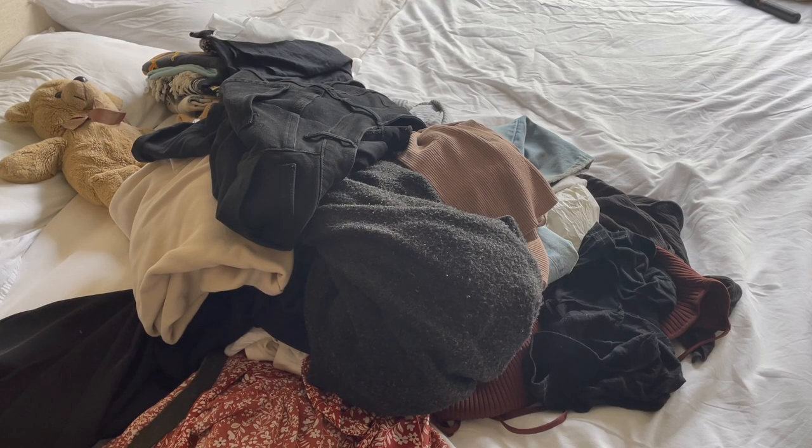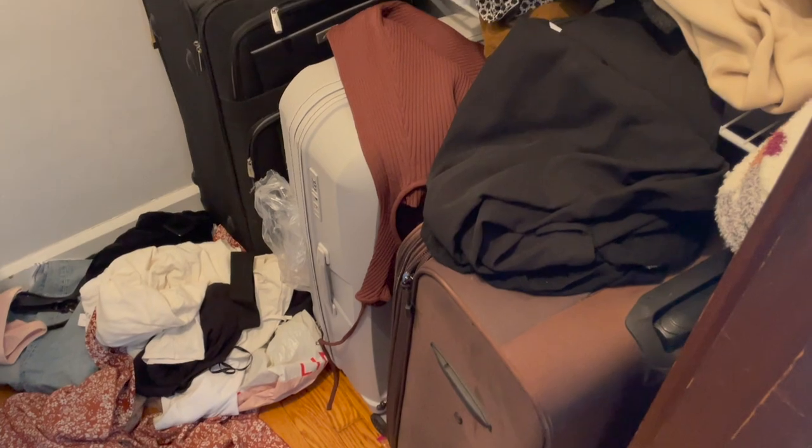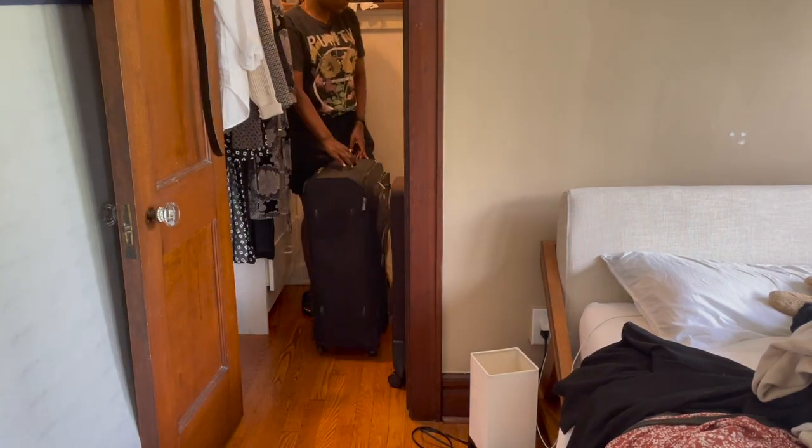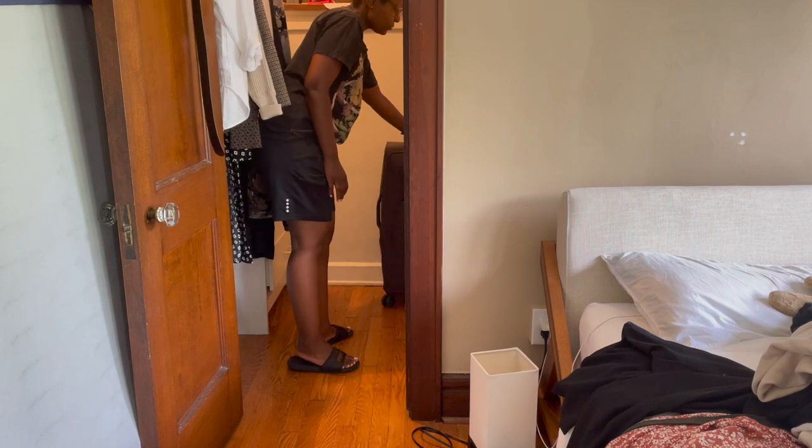I knew I wouldn't have all the perfect pieces, but at least the pieces I had would be something I really like. When it comes to decluttering, you could take out all the items from your closet, put them on your bed, and go through one by one with piles for yes, no, and maybe. I decided to work on my closet in sections — rack to rack or one drawer at a time — because I didn't want to toss everything onto the bed and disorganize things even more. I also had three suitcases in the closet that I traveled from Sweden with. Two were completely empty, so I put them in the basement to open up space. The third suitcase had some items I hadn't decided where to place yet, so it remained in the closet.